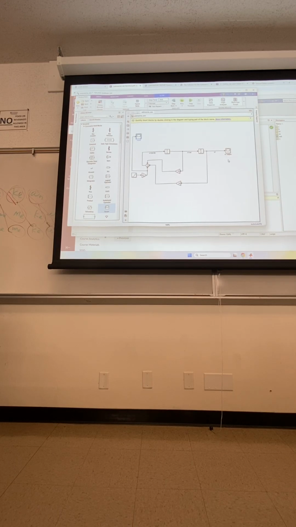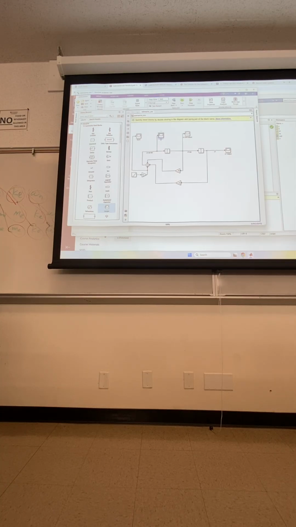So X1, that's the displacement. Let's add more for your velocity. Add something to your acceleration. So this one connect to your velocity, and this one to your X double dot. And you name them, otherwise you get scope 1, 2, 3 and you get yourself totally confused. So this is X1 dot output. X1 dot, that's velocity output. And this one is X1 double dot output.